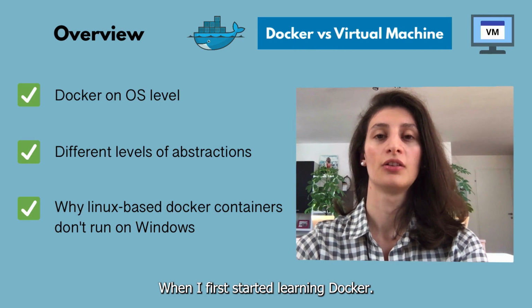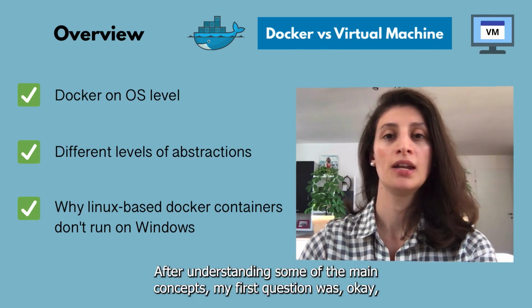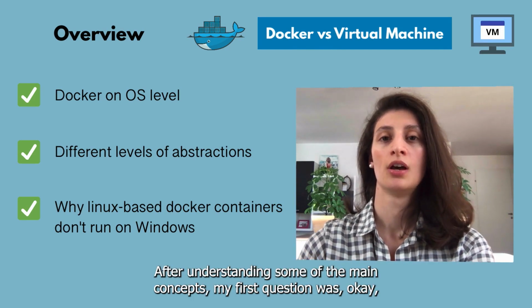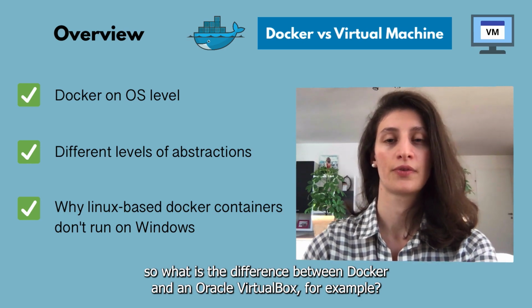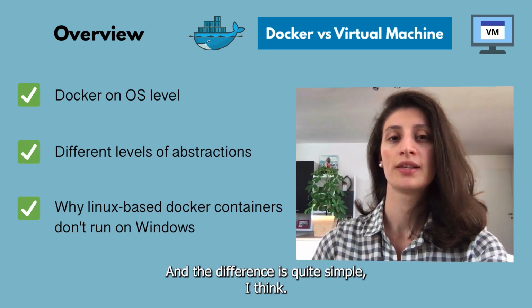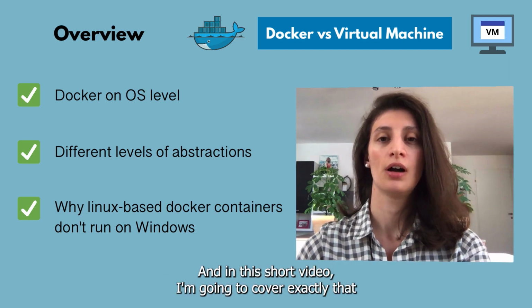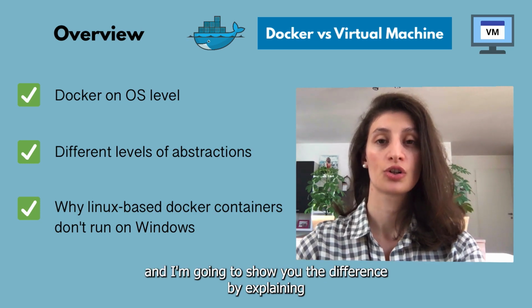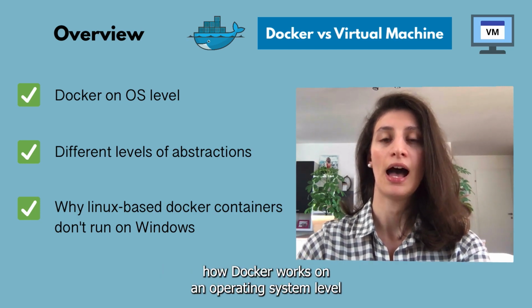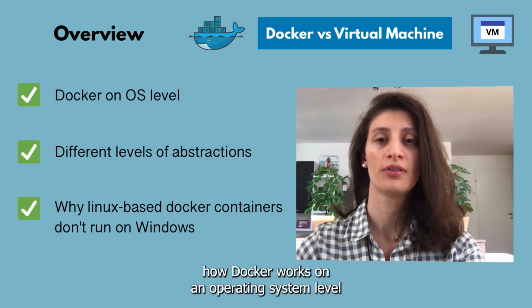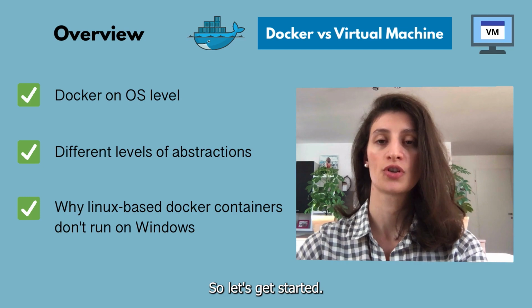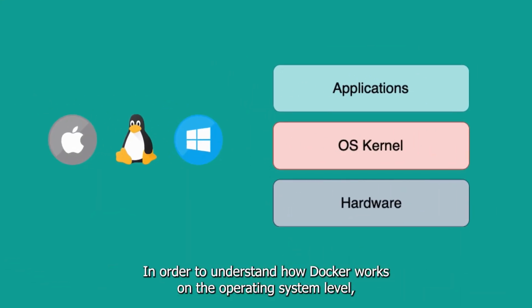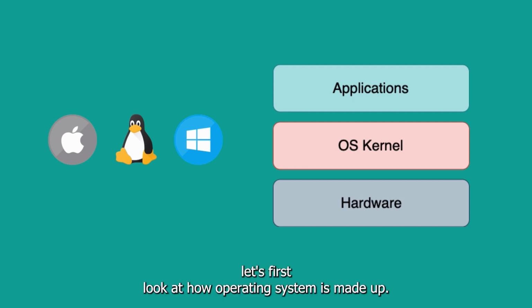When I first started learning Docker, after understanding some of the main concepts, my first question was, okay, so what is the difference between Docker and an Oracle VirtualBox, for example? And the difference is quite simple, I think. In this short video, I'm going to cover exactly that. I'm going to show you the difference by explaining how Docker works on an operating system level and then comparing it to how a virtual machine works.